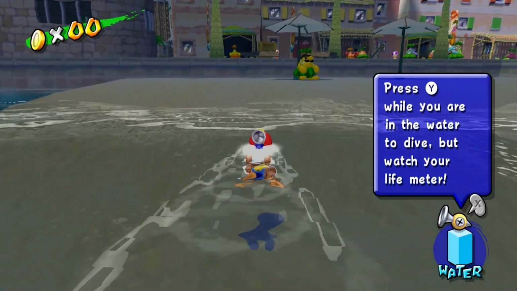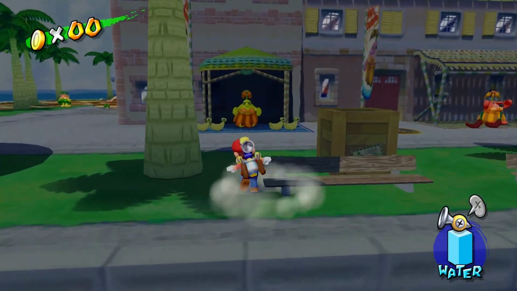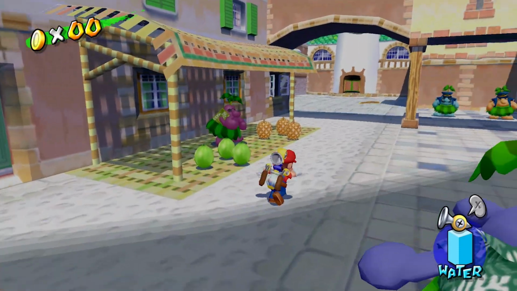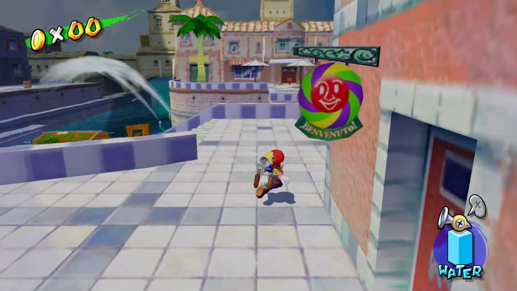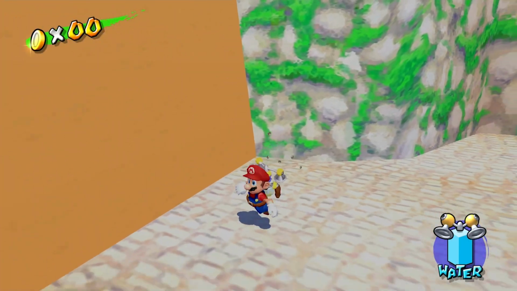The last thing I wanted to show off in this game involves Pianta Village, and it's at the beginning of the game. I did mention that you can technically go to Pianta Village as your first Shine Sprite. You don't even have to do the main objective at Bianco Hills. You could go straight to Pianta Village right now if you wanted to.